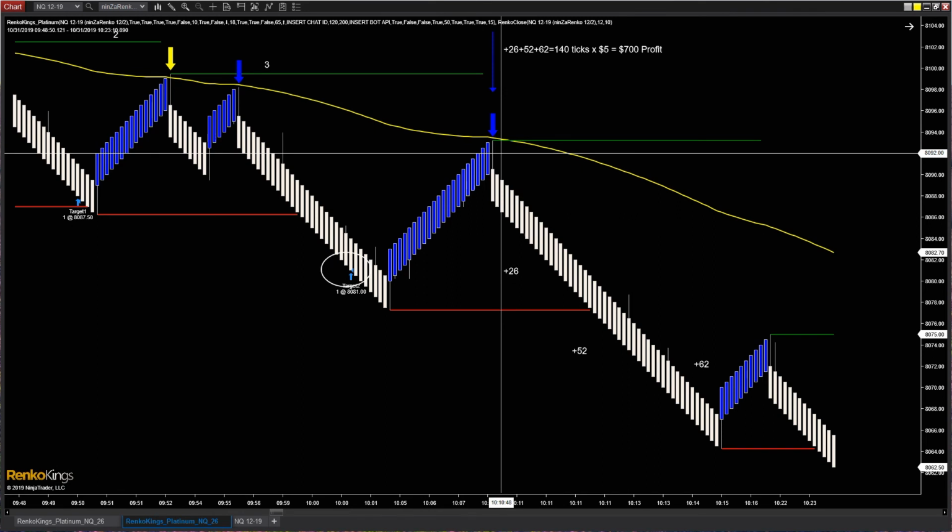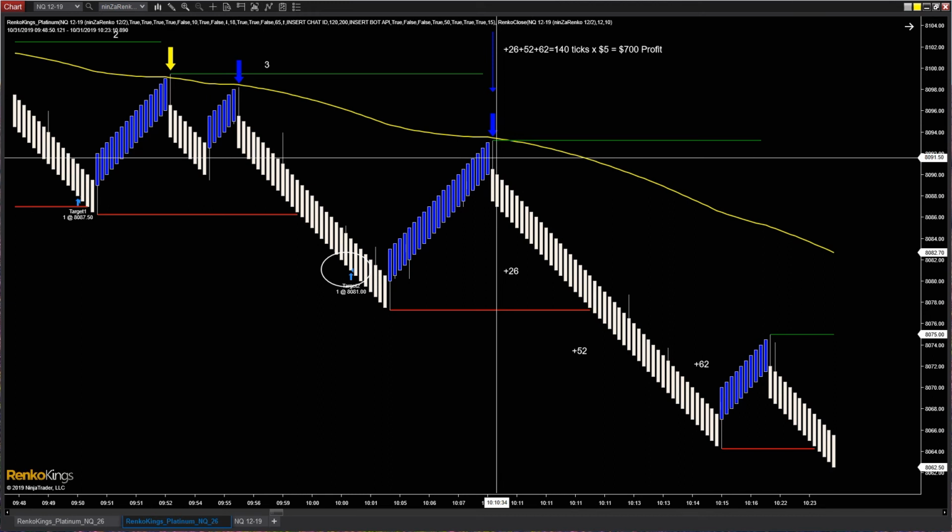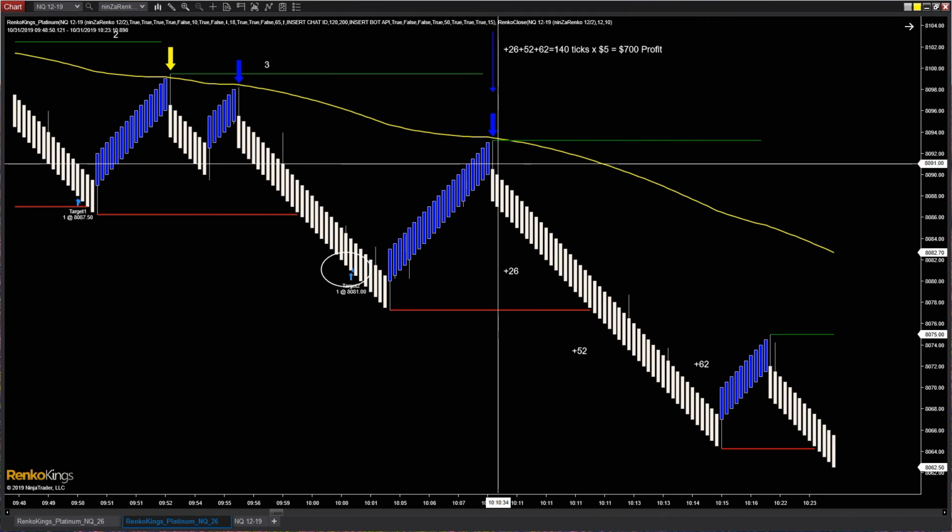So you don't have to think on the fly, where do I get in? Where is my entry going to be? Where's my stop going to be? Where are my targets going to be? Because that's all built into the system by using Renko bars. So I already have the automated trade management set up for you. So it has your targets set as soon as you place the trade, whether you're trading 1 contract, 2 contracts, 3 contracts or more, and your targets match your risk, so you average greater than a 2-to-1 risk to reward ratio, which keeps you safe on every trade.